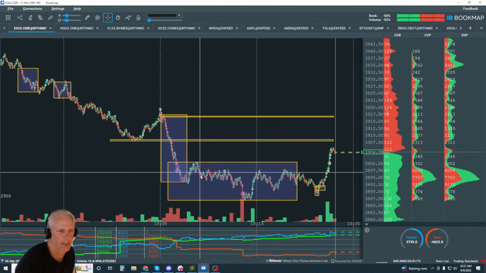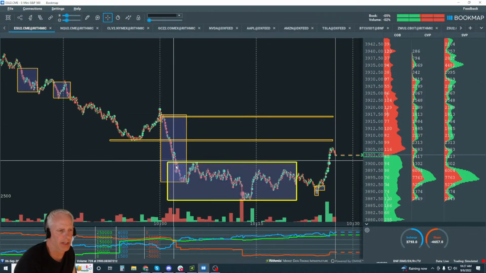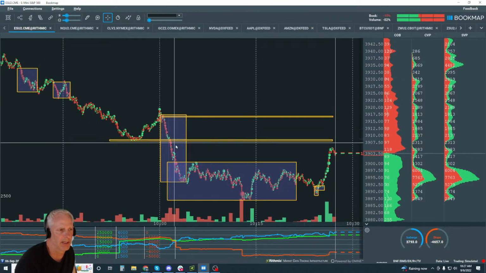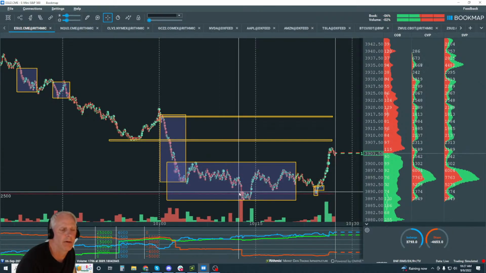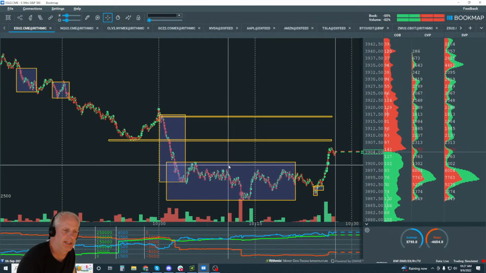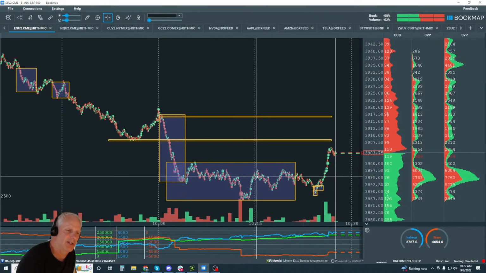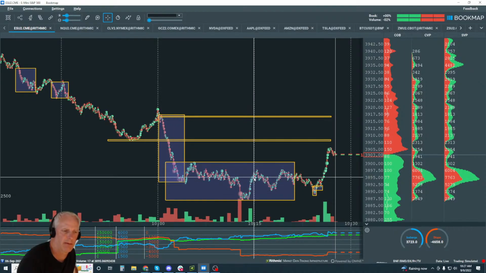Now we'll just go through the process again, I think. Sellers in control, we went through that whole thing. I'm not going to do that one again. However, in here we didn't really know. We were saying sell side until we see something different, and then we saw something a little different. However, the structure was still sell side here. We just noted the buying coming in.